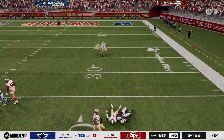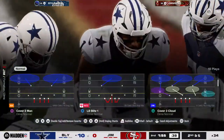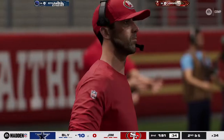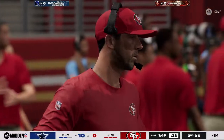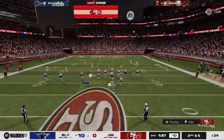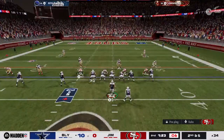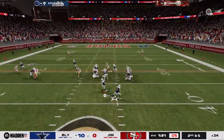Hurts gets it out wide, complete. And he's short of the first after a mile gain. Hey, Kate, you know this from covering the Seahawks, calling their preseason game. When Pete Carroll was there, he said it once, he said it 100 times. Stay on top, stay on top, stay on top. You'll give up a short route like that, but just stay on top of the deep threat.